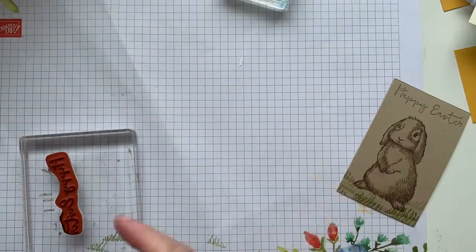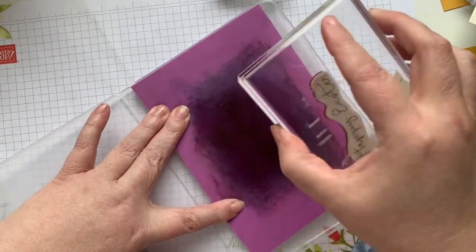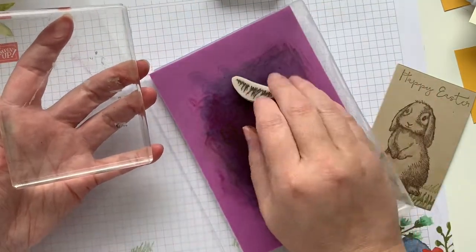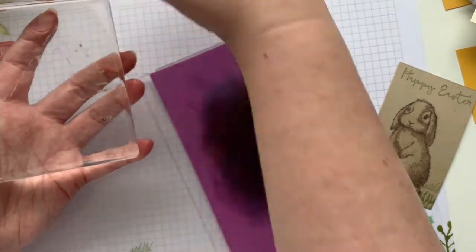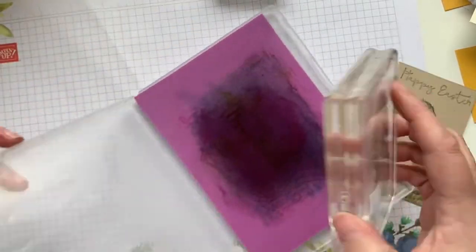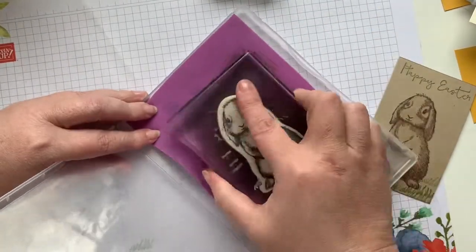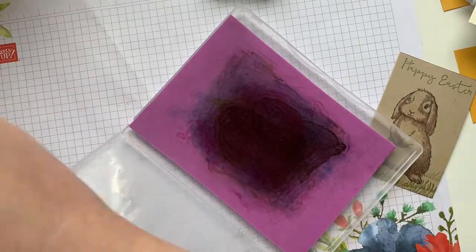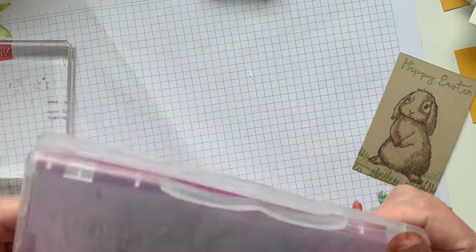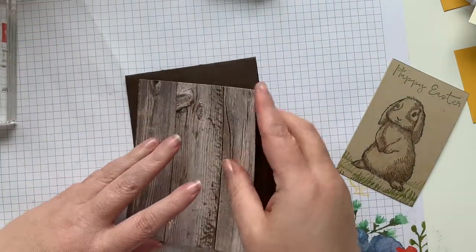The Simple Chamois is really amazing. I just have it in a regular stamp case, and it's always damp, always ready to go. All you gotta do is just basically tap, tap, tap, and then stick your stamp away in the case. You can always rinse it out under some warm running water if it dries out. I like to put a little bit of Stampin' Mist just to make it smell a little bit better and fresher. And if it does start to get that kind of stale smell, you can always throw it in the washer or even into the dishwasher.